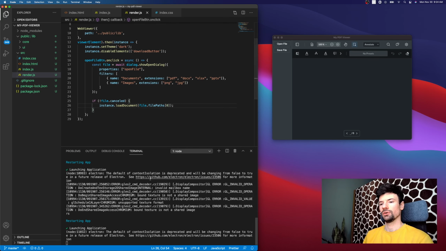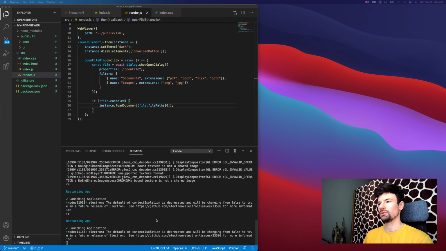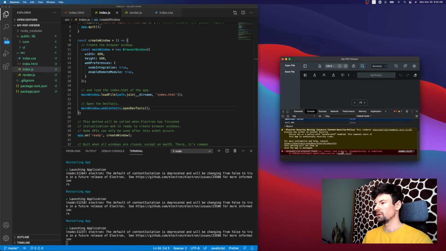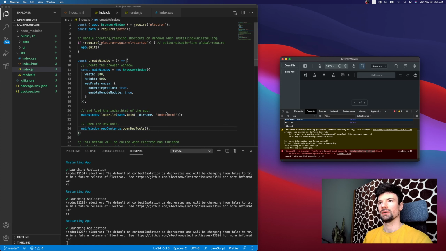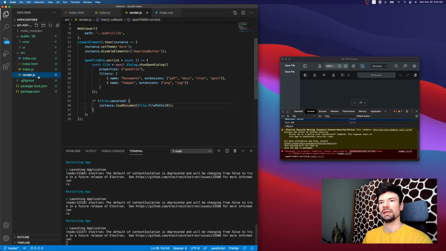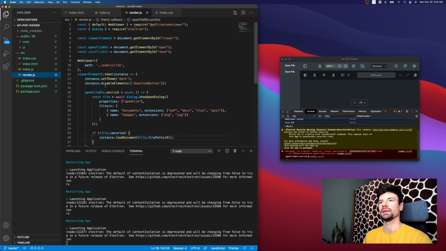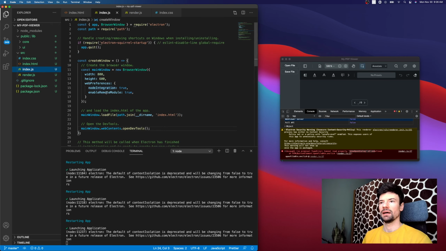Okay, great. So remember to restart your app to see the changes reflected. Cannot read property showOpenDialog of undefined. Open file button onClick on render.js. Okay, let's see if I have missed anything. Well, one more thing that I'm seeing is that the dialog property actually comes from our remote library. And this is one of the options we have available.